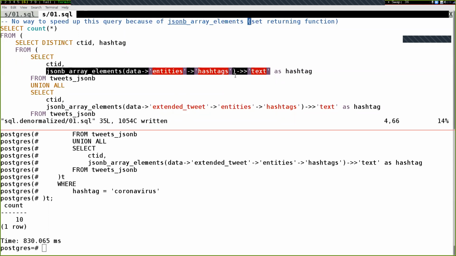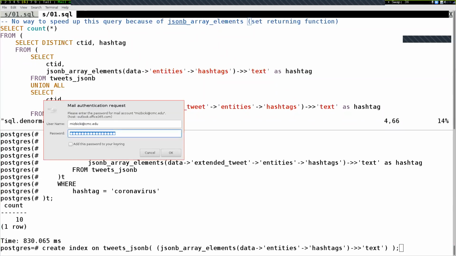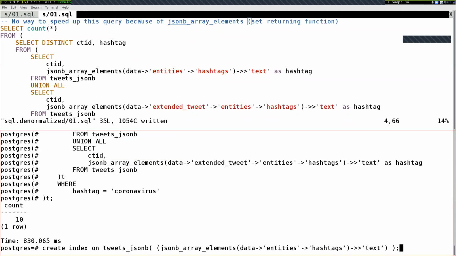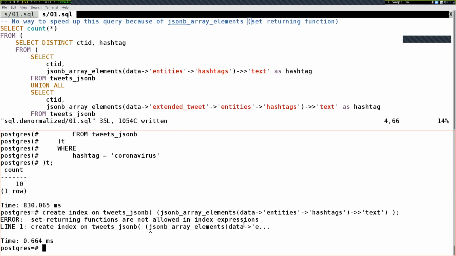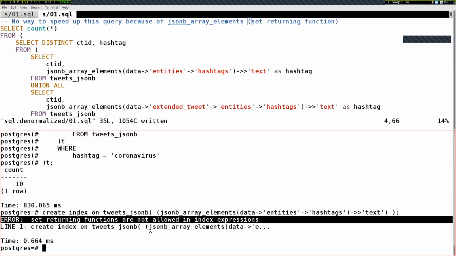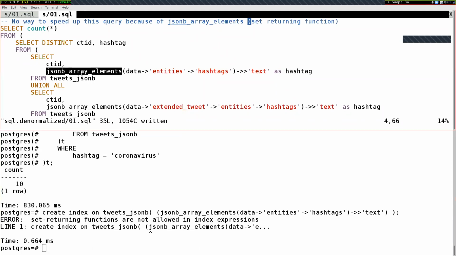The expression in this case that we would want to create an index on, create index on tweets underscore JSONB. And then again, we need the two parentheses like this, the big expression like that. And if we try to do this, hit enter, it'll say error, set returning functions are not allowed in index expressions. So anytime you have a query that includes either this function here or unnest, you can't speed that up using indexes.